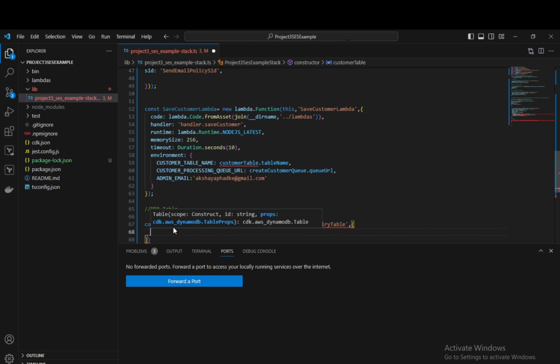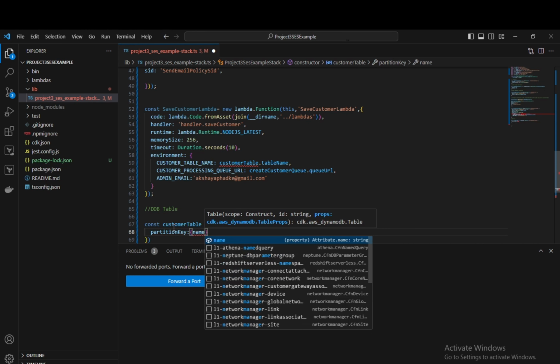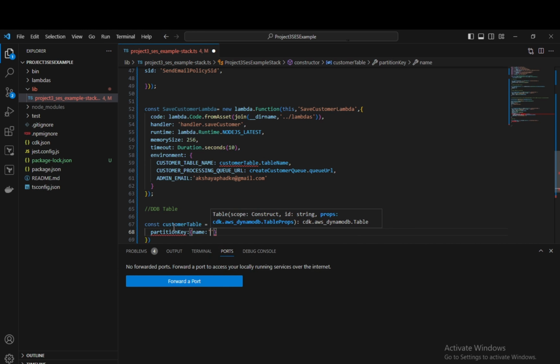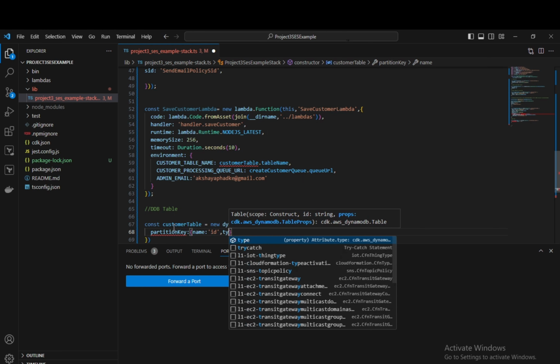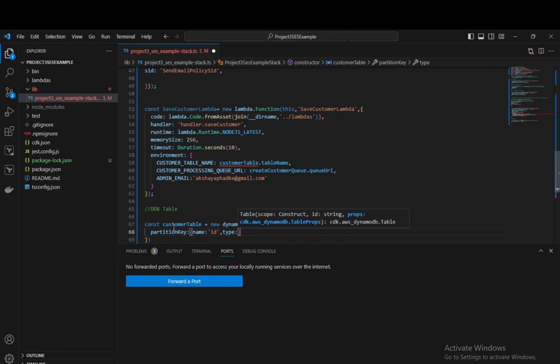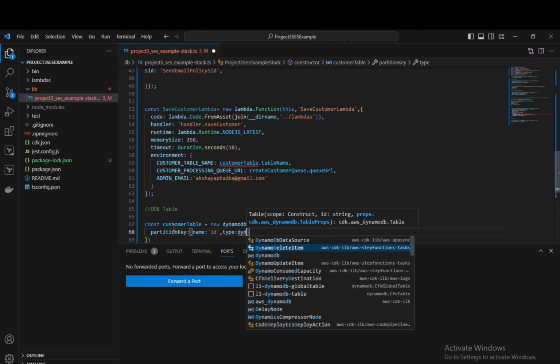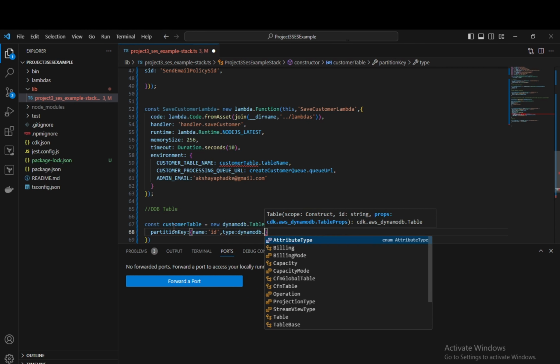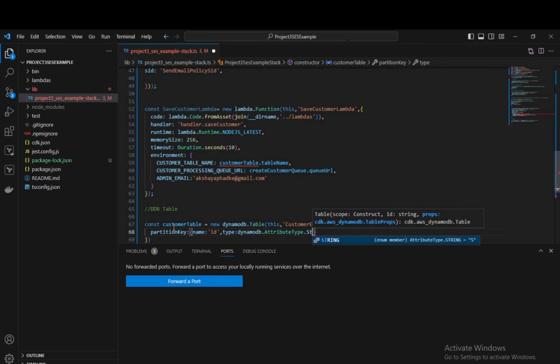Now we will add partition key, billing mode, and point in time recovery. So partition key will be name, specify ID, and here the type will be string. DynamoDB dot, we have attribute type dot string.